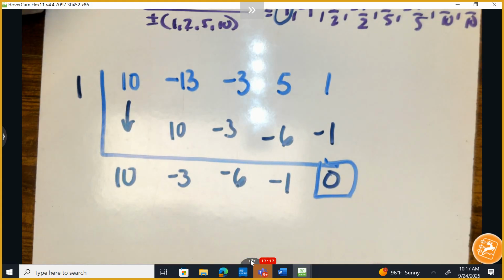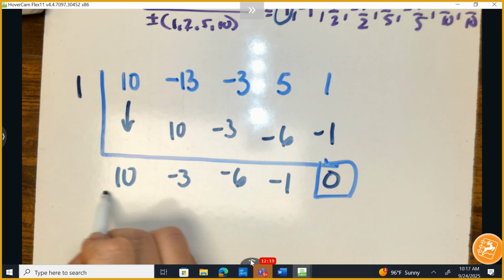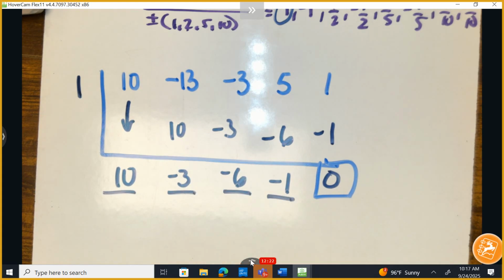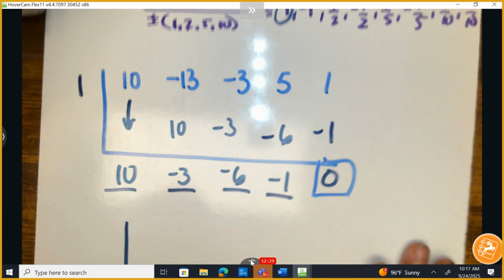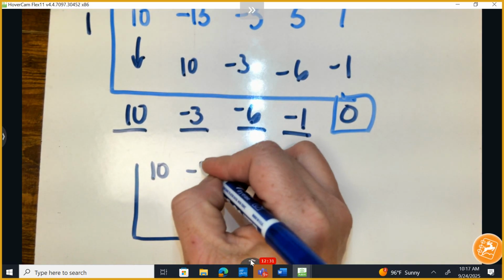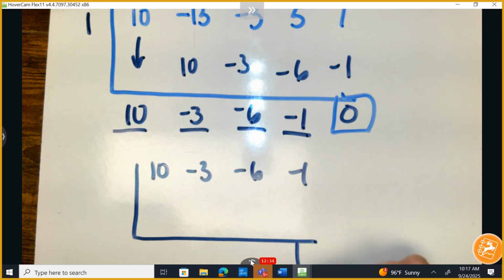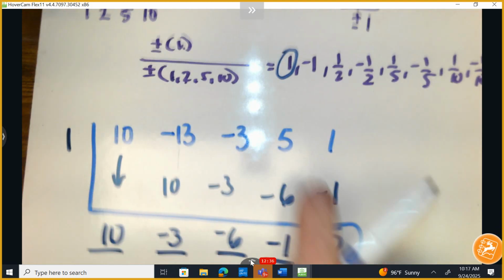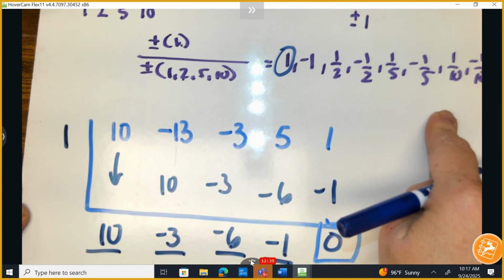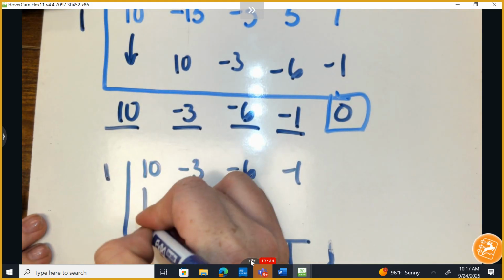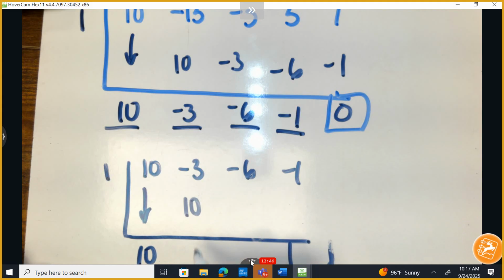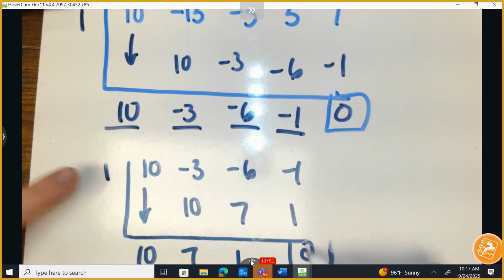So now the remaining portion I have, because I have more than 3 terms, I can't solve using the quadratic formula. I can't solve with that basic factoring. So what I'm going to do is I'm going to make this again. 10, negative 3, negative 6, negative 1. Now what am I going to use to test? This exact same list. Does everybody see this? So I'm going to go back and I'm going to try 1, negative 1. Okay, here we go. Trying 1, drop down. So multiply to get 10, add down to get 7. Multiply to get 7, add down to get 1. Multiply to get 1, and it worked.